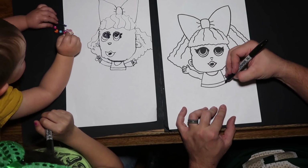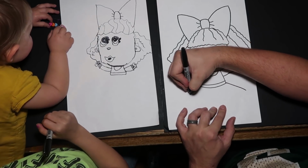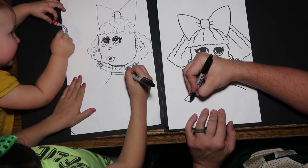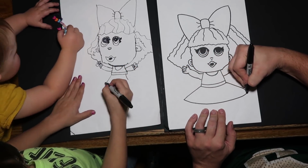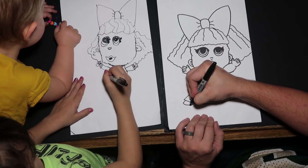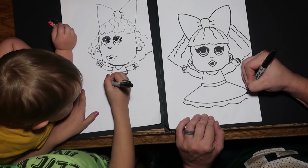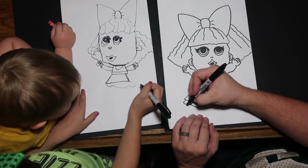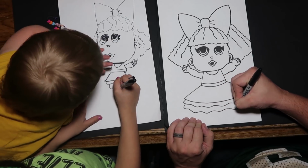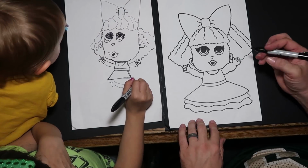Now we're gonna draw her dress, the rest of her dress, or her tutu, right? Yeah. So, is it gonna be like a skirt? Yeah, it's kind of like a little skirt. And then we're gonna add a little bit of extra on the bottom to make her dress a little bit longer. And prettier. And prettier. So now we have our dress all taken care of.